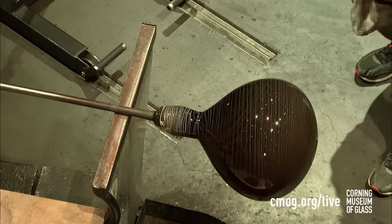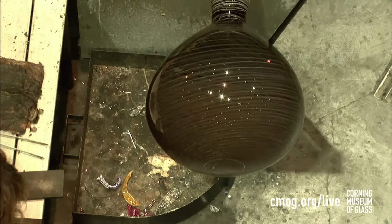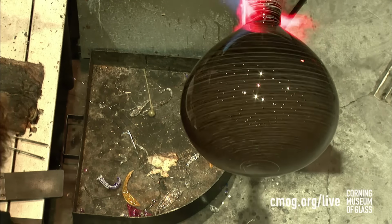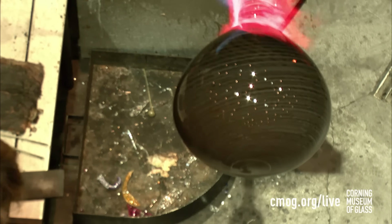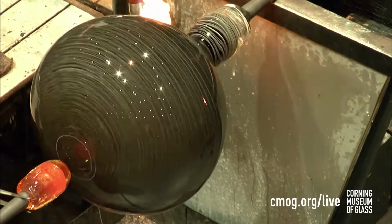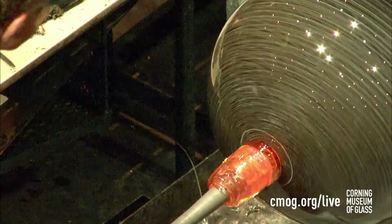All right, now we're making a mark, a little target on the very tip of the bubble. So Corey's got that task. He picked up a scrap of glass off the ground. I think it's actually the lip that they trimmed earlier from the cup. And with cold glass, you can score or scratch hot glass. And so he made a little target, a little center point, because now we're going to stick this puntee on. And we want to stick that right on center. Nicely done, bullseye. And you can ooh and ah and clap for that as well. Not an easy thing to do from outside the bench.